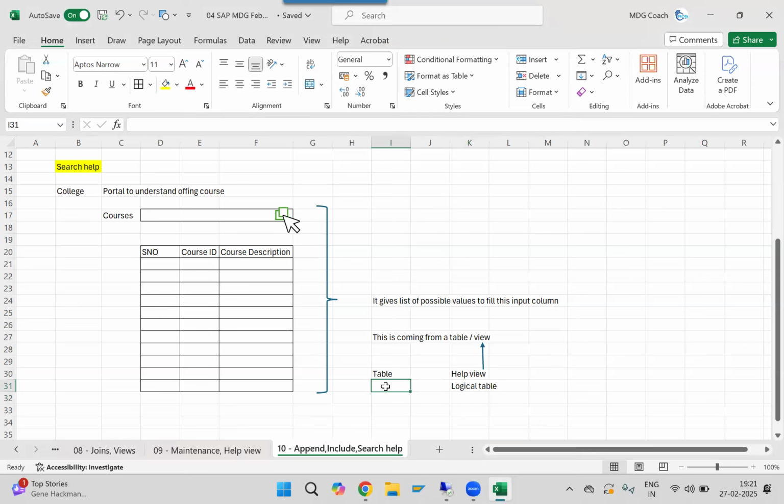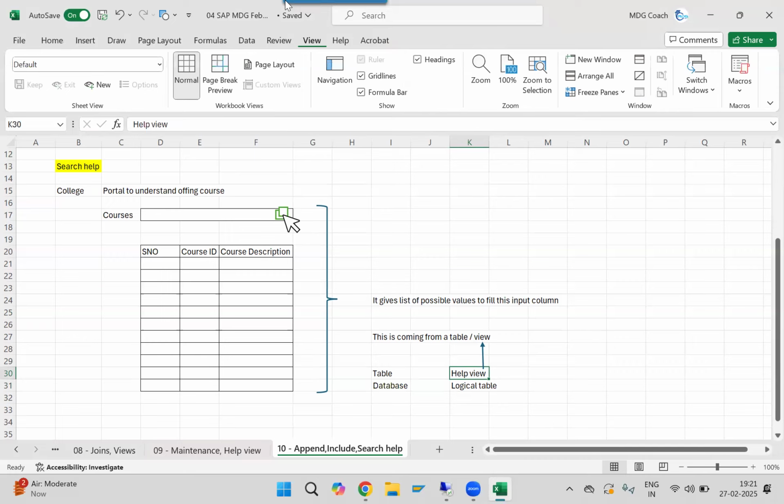If you want to fetch this data from the logical table, we are going to design it using a help view. Clear so far, the connection? Yes, clear.